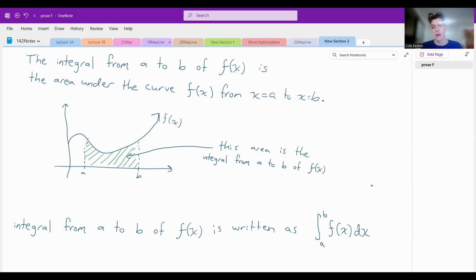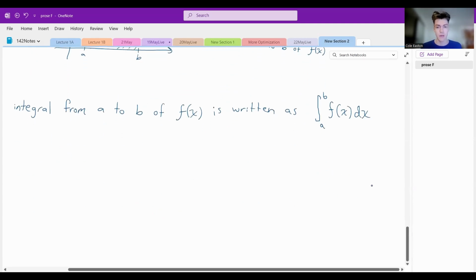So if instead of an x-axis we had a t-axis, then that would say dt. Or if we wanted to integrate with respect to y instead of with respect to x, that would be dy. And that's actually somewhat common. Dt and dy you'll see a lot, but you could just replace that variable with any letter at all, as long as you replace the letter in your function. And that would mean exactly the same thing.